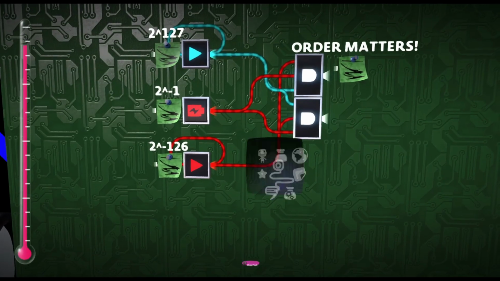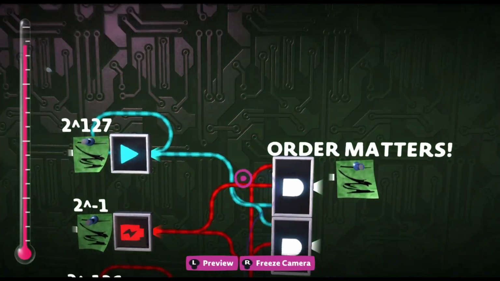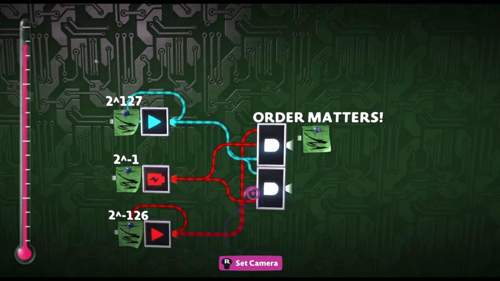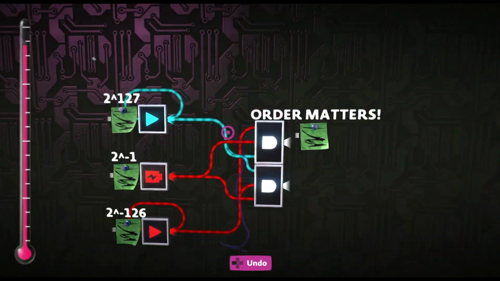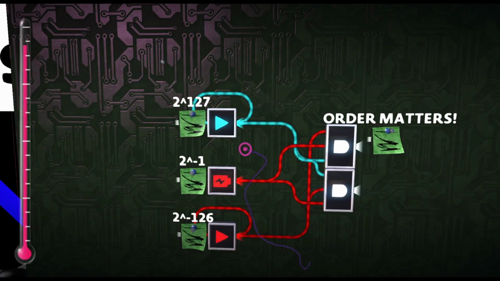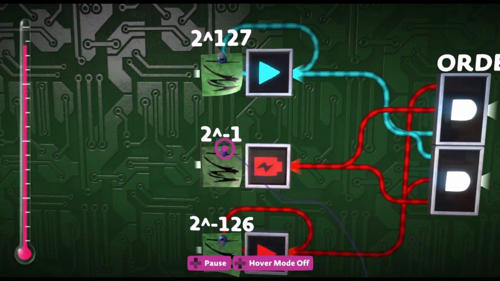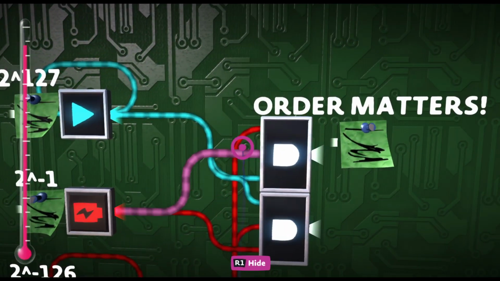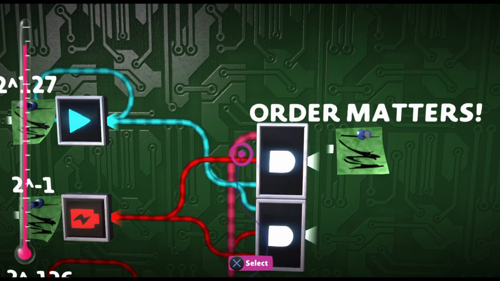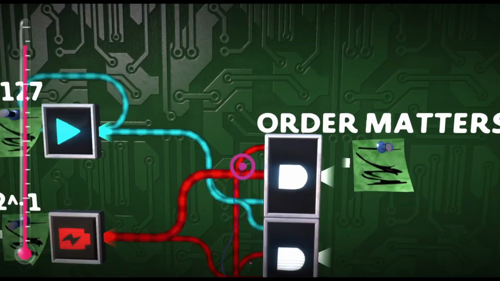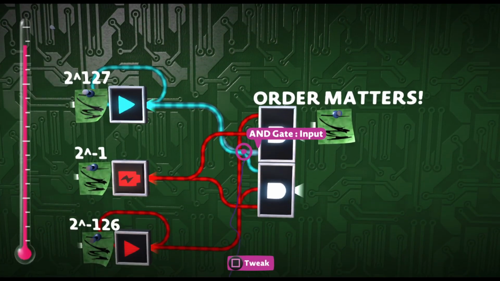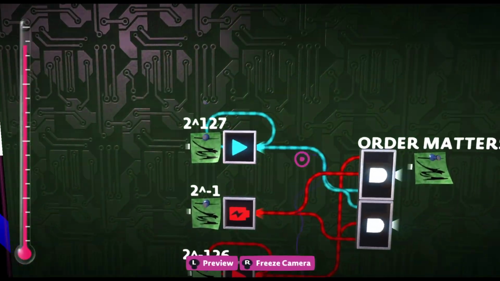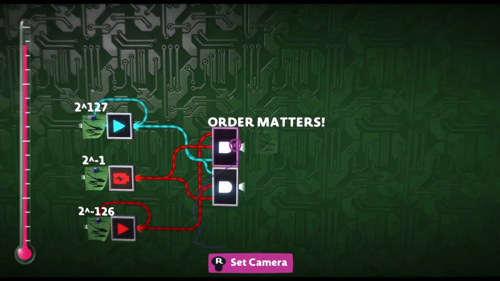So how I resolved that issue was changing the order of multiplication. You'll see that the inputs to these AND gates are the same 3 things, but they're in a different order. So if we plug in 2 to the minus 1 and 2 to the minus 126, they multiply by each other and become 0 because, in the game, that's an evil number. And then when they're supposed to multiply by this and cancel out, instead it multiplies 0 by that.